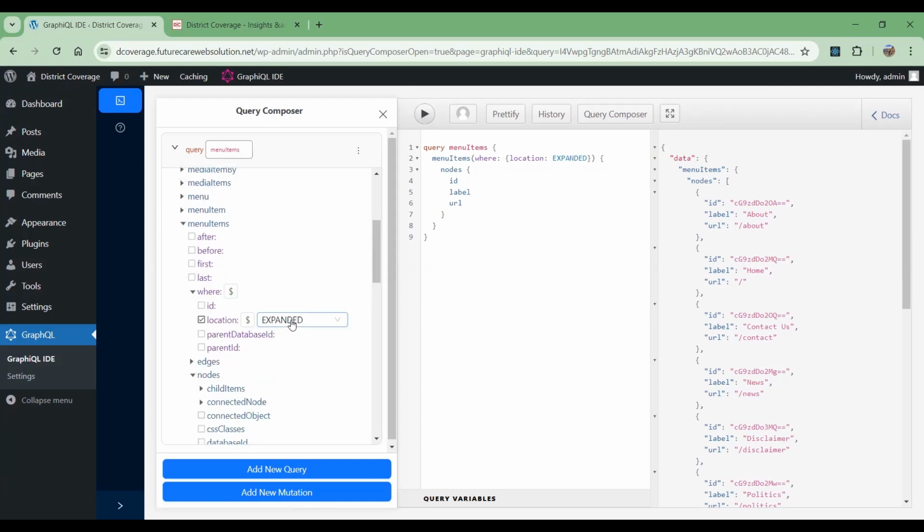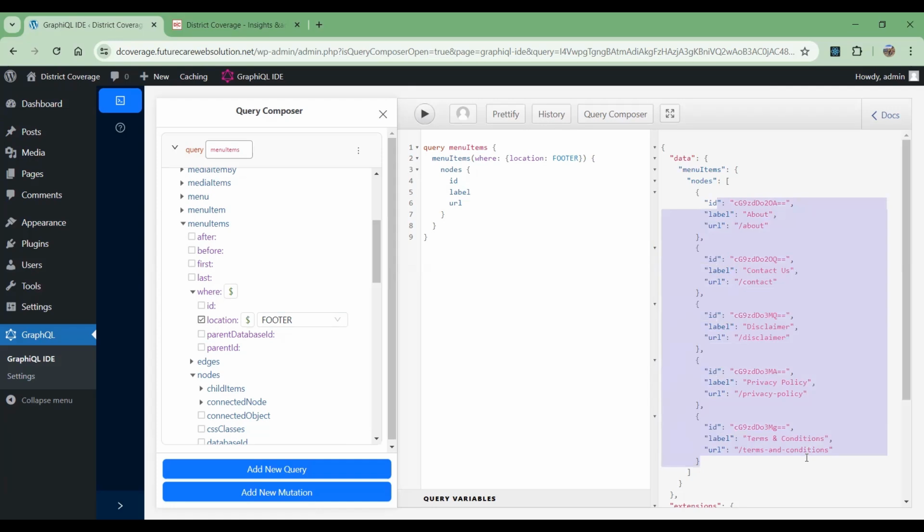Inside location, we have these options: expanded, footer, mobile, primary, social. We have created one expanded menu and one footer menu. So let's select the expanded one and click here. See, we are getting the primary menu here. And if we select the footer menu, then we are getting the footer menu items.